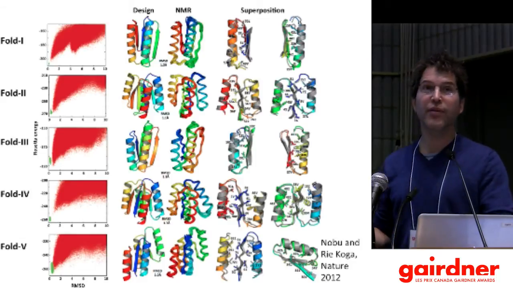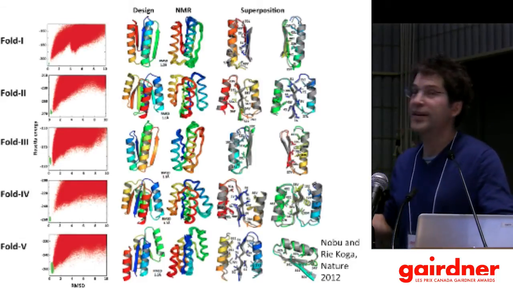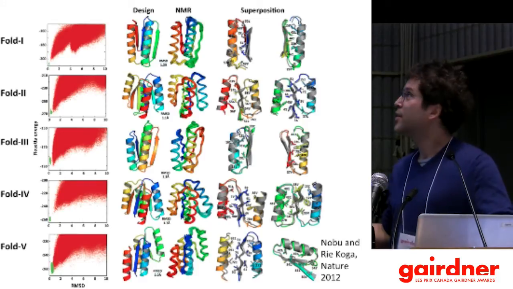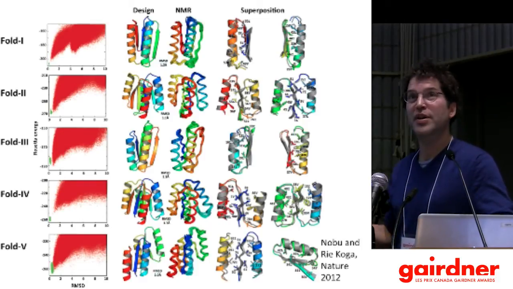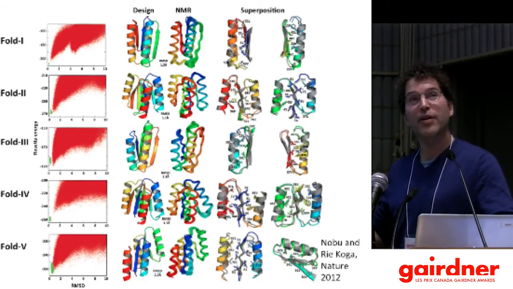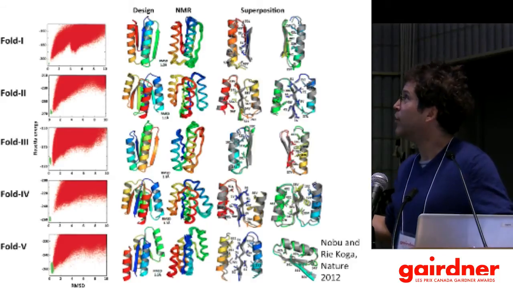Of course, for other sequences, they are not the lowest energy. We find other low energy states. And of course, those sequences we don't make genes for and we don't experimentally test. So this has proven to be a very stringent internal consistency check that we carry out before any of the design projects I'll tell you about. We require that the sequence not only be low in energy for the structure, but that when you do a search of a very large number of structures, the lowest energy structure you find is this.